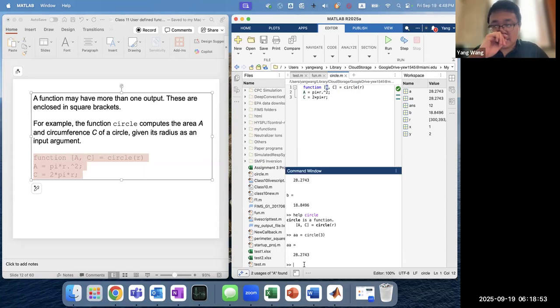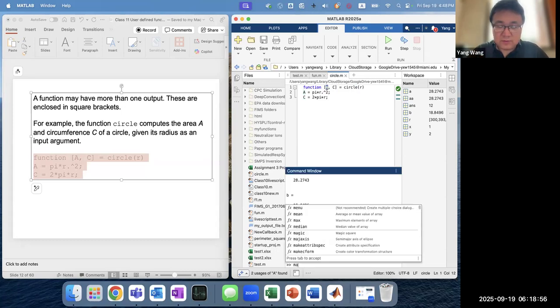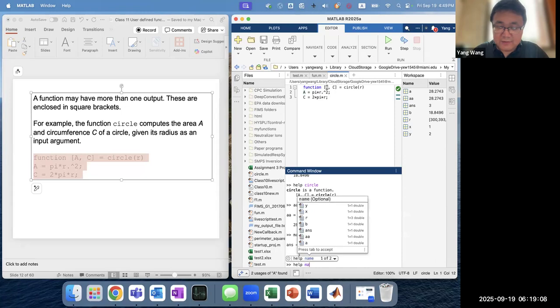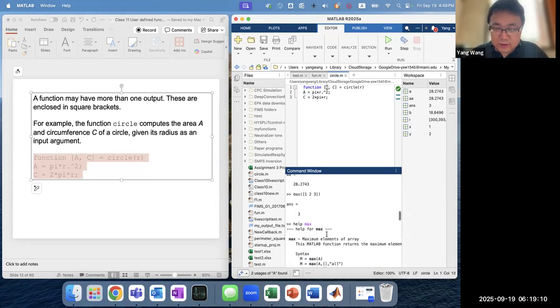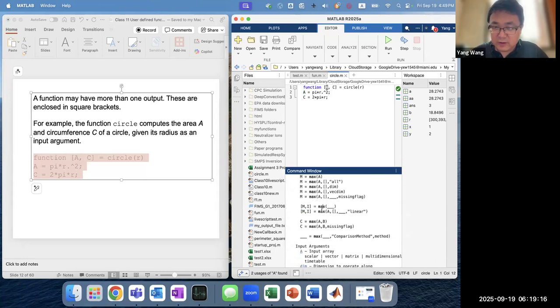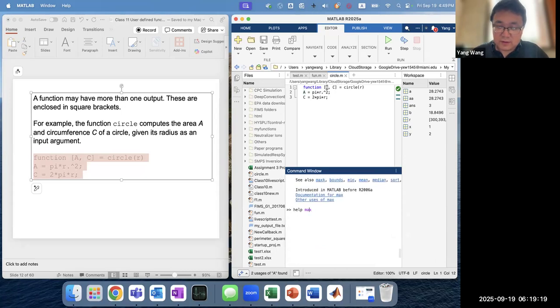It's similar to the max function. If you recall, for the max function, you could directly run 1, 2, and 3, and it's going to give you the max result from this array. But at the same time, if you check the max function, it can also export the location, the index of the max value. So if you run the same thing and now we force the function to give us two outputs, A and B, you see that the index is 3. The maximum is 3, and the index is also 3, number 3 of this array here.